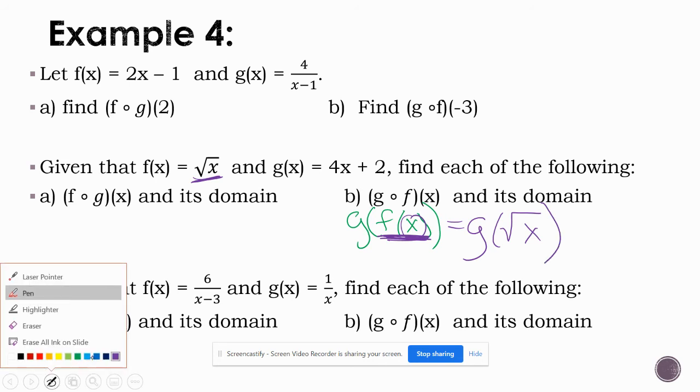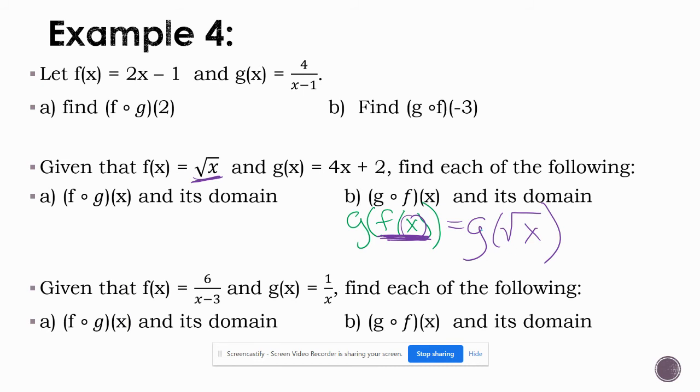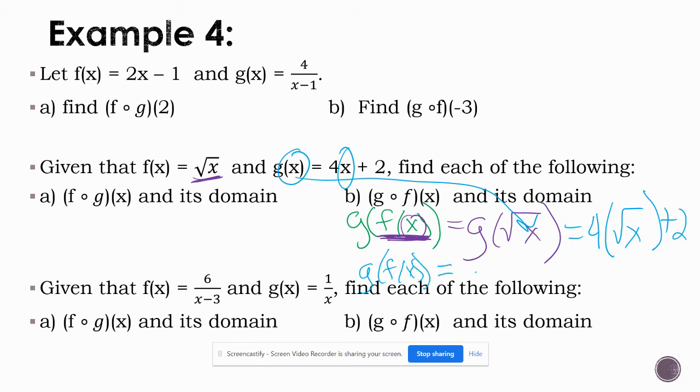So then this square root of x says, okay, take this x and change it to the square root of x in here. So 4 times the square root, I'm not sure why I keep wanting to write 2. Apologize about that. The square root of x plus 2. Well, I can't really do any simplifying but to write them right next to each other. So our final answer, g of f of x, is equal to 4 times the square root of x plus 2. That's as good as it gets.